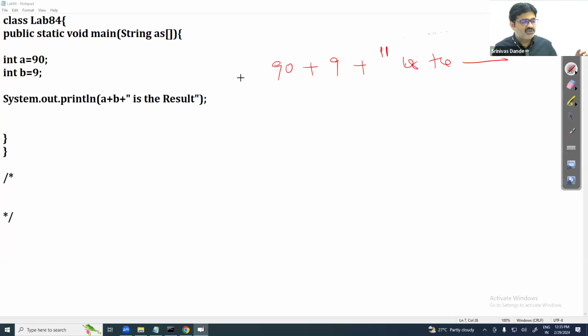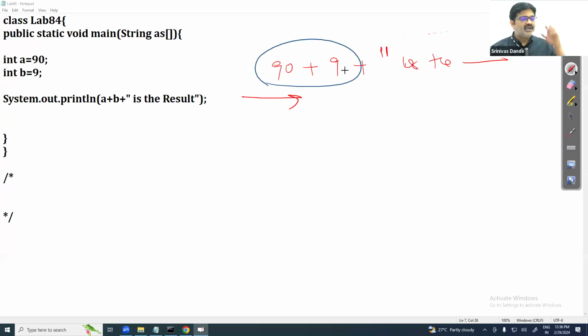In this expression, 2 times plus is there. So as per the operator precedence, which one will be evaluated first, guys? First plus or second plus? Both are same. When both are same, it starts from left to right. Very good, Durga. Left to right, it starts. So first this operation happens.